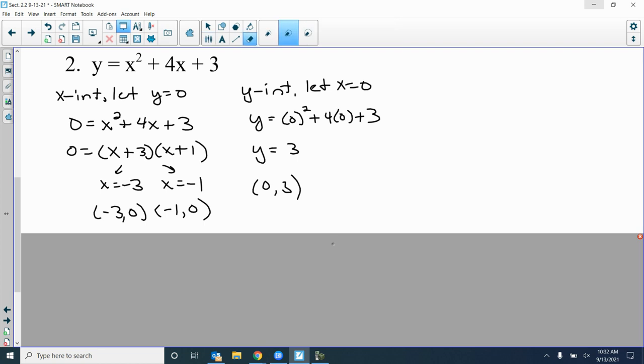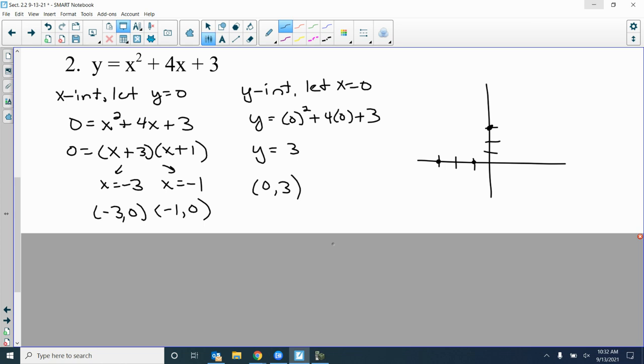All right, we may or may not have enough information to get an accurate graph. We're not going to have everything perfect, but I think we can have a very good sketch of it. So just take a look at what I have. I got -1 and -3. And then I also have a y-intercept of +3.